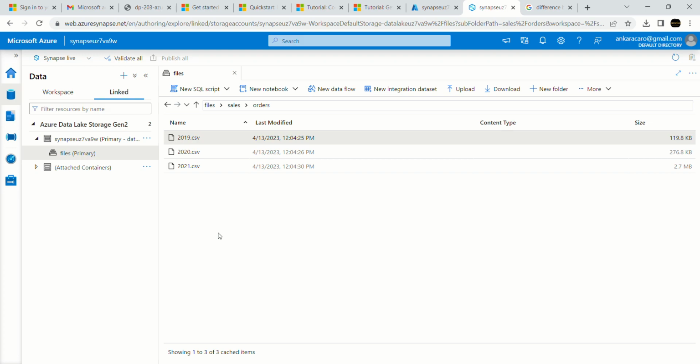So in order to query using SQL, we just come here, new SQL script. Select top 100 rows, create external table, bulk load. In this instance, I won't be working with an external table. An external table is used by analysts sometimes and database administrators. The good thing is an external table will exist wherever you want it to exist. Wherever you put it, that's where it exists. It doesn't exist in the database. It's a replica of a table in the database, and so it takes off the pressure.